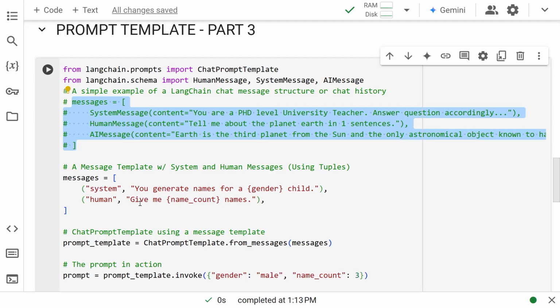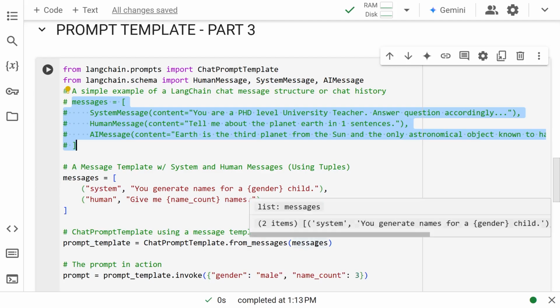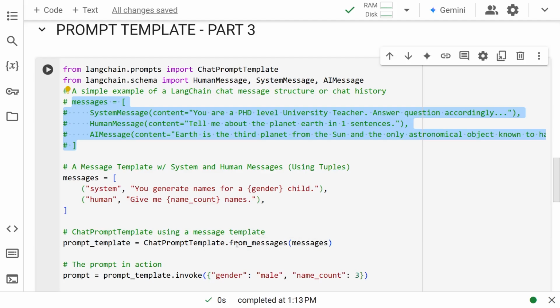Give me 5 names, give me 7 names, etc. Right? So this whole message structure we are now able to pass to ChatPromptTemplate.from_messages as an argument to build our runnable prompt template. And trust me, this is a way better structure than what we've been working with before. And as you will see, let's move forward.